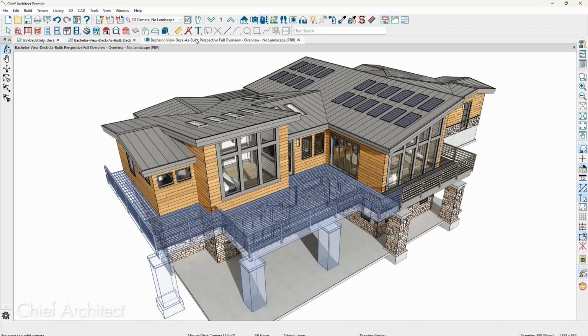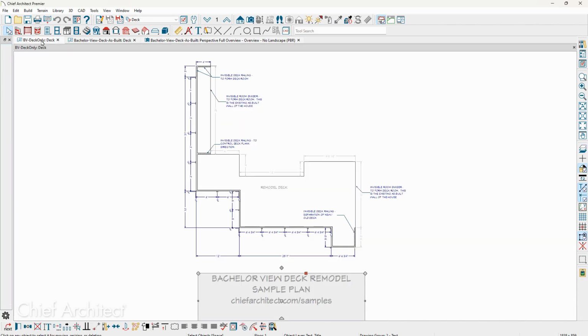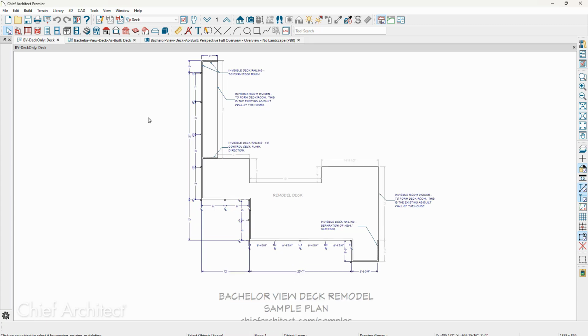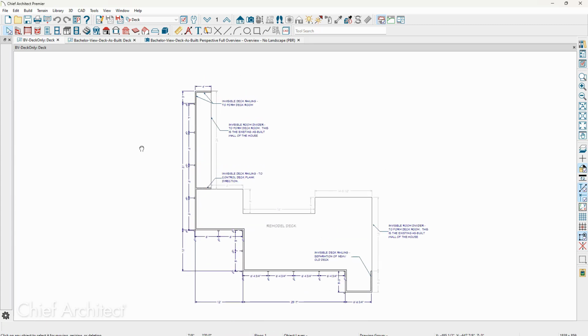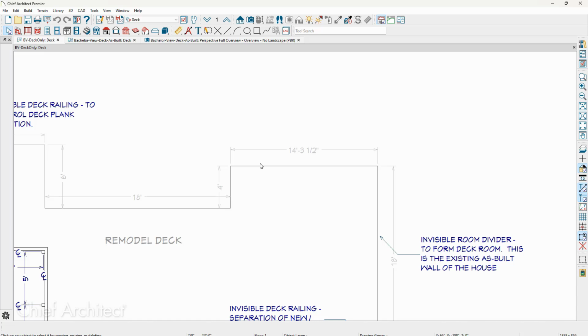I started the session with an overview showing the deck in a glass house view with the house and the main rendering. And what I've done here is I've actually created the deck as a deck-only project as I kind of move back over here into the view. If you're doing a project, you can see that I've created the outline of the walls of the house, and I've used the dimensions as I kind of zoom in here.